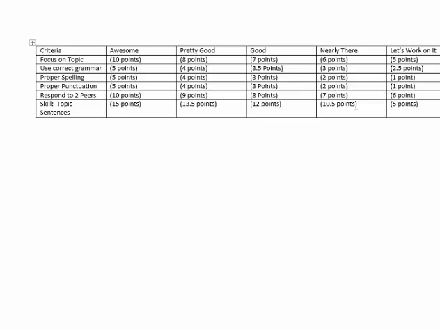the concept of scaffolding. And so for pretty good, I think pretty good is probably where not your best students, but your good students are. And so I gave them around the 80% level for pretty good on pretty much everything except for responding to 2 peers. And that I gave them 90%, because if they responded and they did a pretty good response to them, I wanted them to get 90%. Good, I took it down to 70% for most things except for responding to the peers, and nearly there was at 60% for most of it.